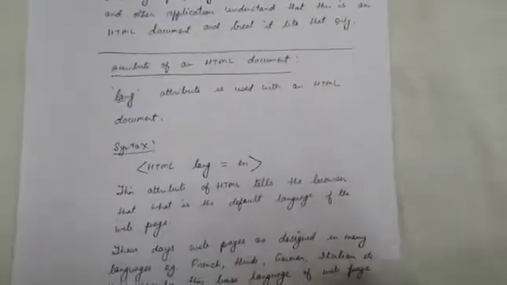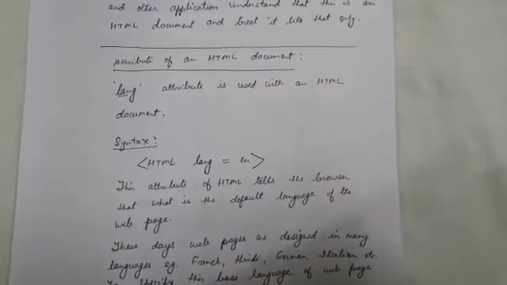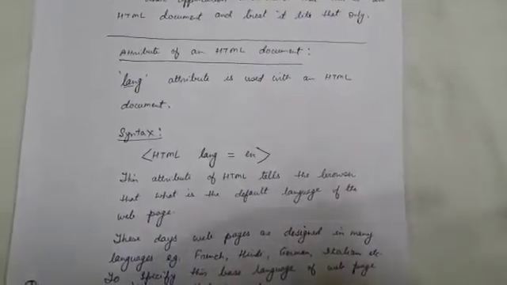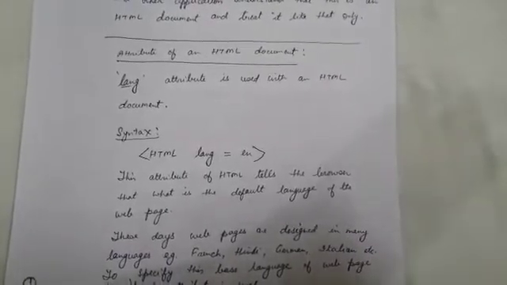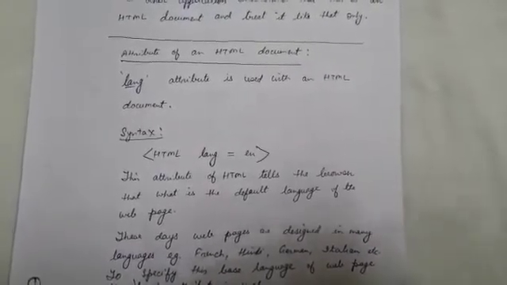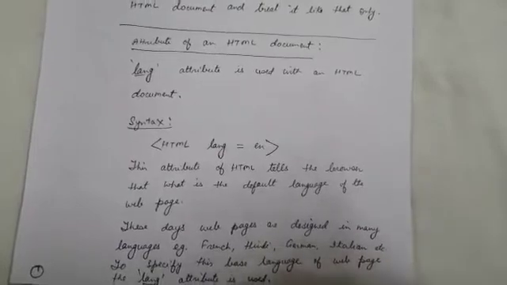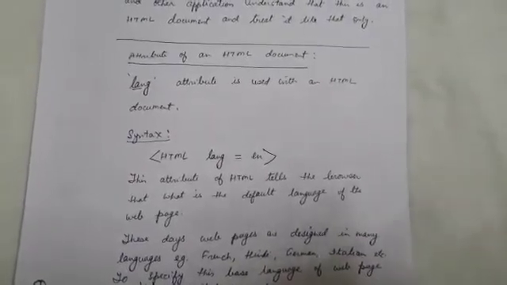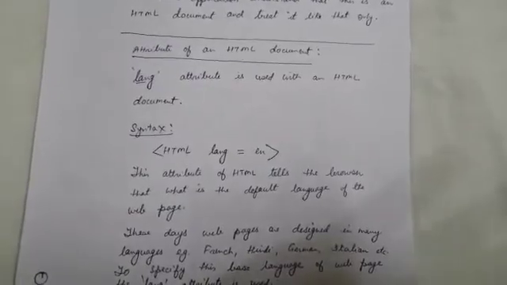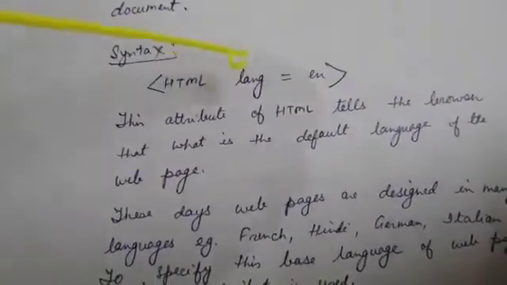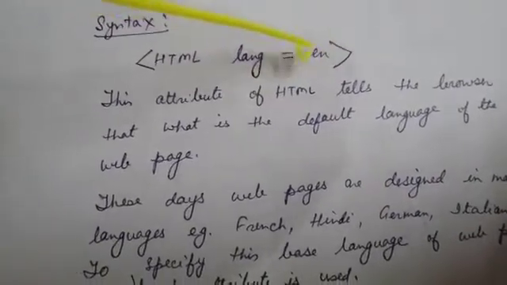Then after this tag, there are some attributes which we use with the tag. So when you are preparing for your board exams and studying HTML, just go through the main tags first. Whatever we are giving you about the main tags, along with the main tags, remember the attributes used with that specific main tag. Right, that's it. So the attribute of the HTML tag is the lang attribute. One attribute only, that is the lang attribute. Lang is for language. Now, how can we write this syntax? The syntax is html lang equal to en. En stands for English.